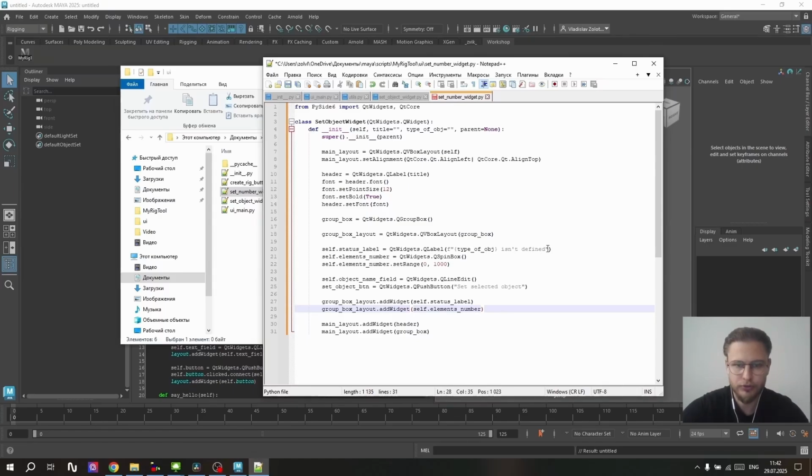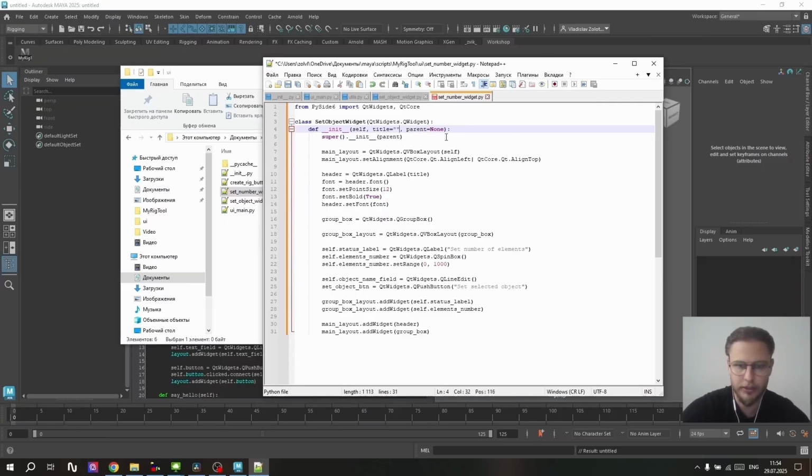We don't need to change our status label, so we can just set something like "Set number of elements" here. Also, I don't need the type of object because we don't need to check for an object type in this block.